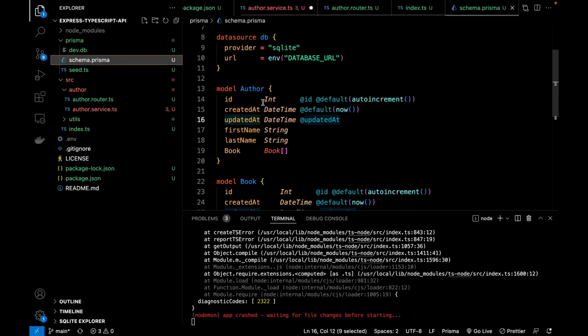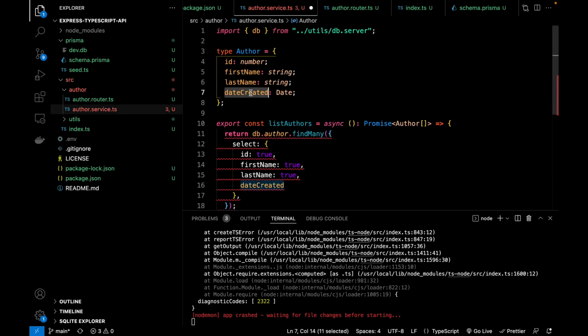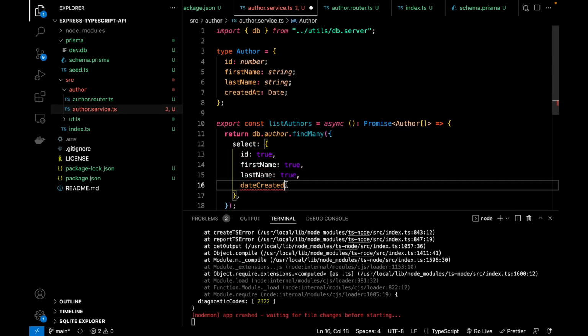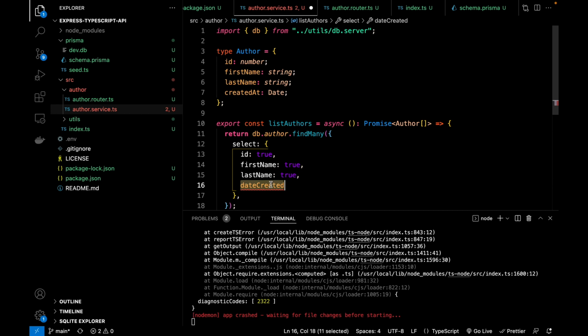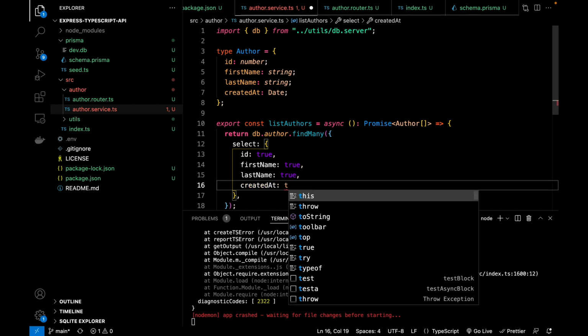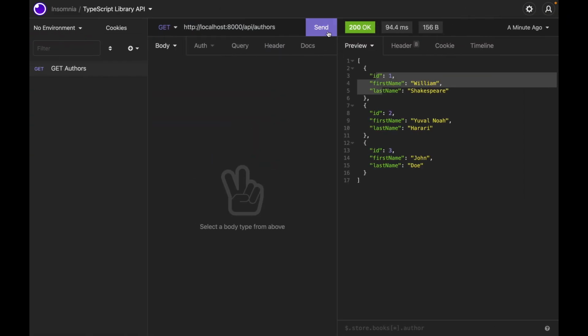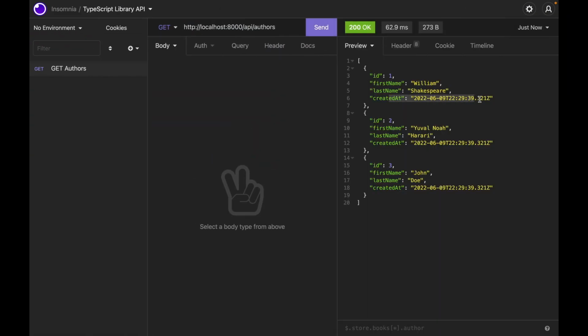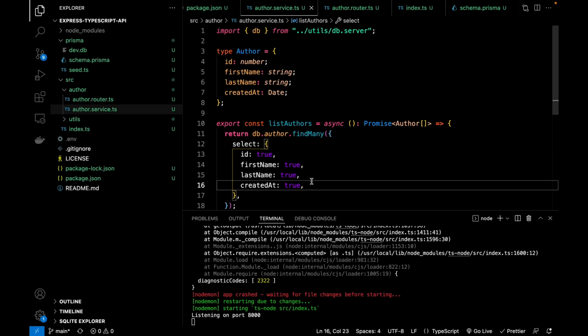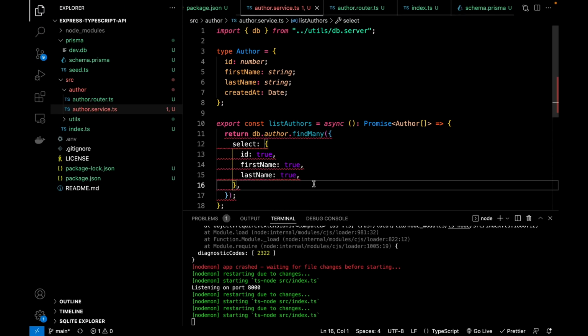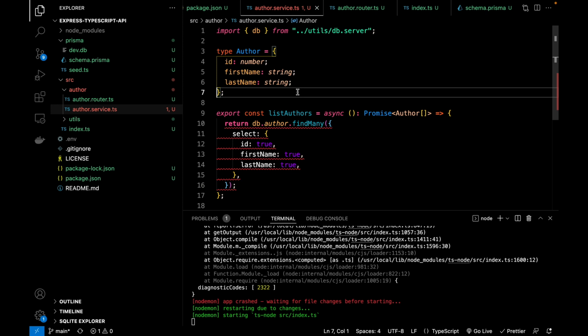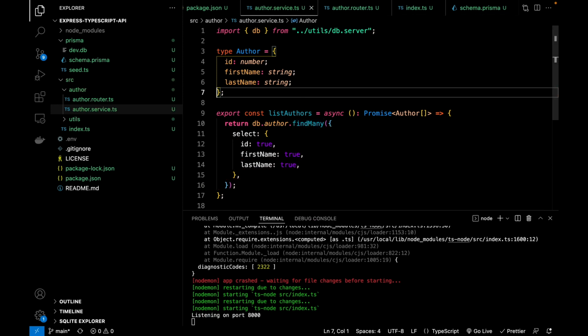Where's our schema? We called it created at. So back inside there, we can just say something like created at, and then here we can say created at, and then true. Now if I go back and I hit send again, we get our created at as well. But I'm going to exclude that as it just kind of clutters it, and just remove that here as well. All right, so that's our list endpoint.